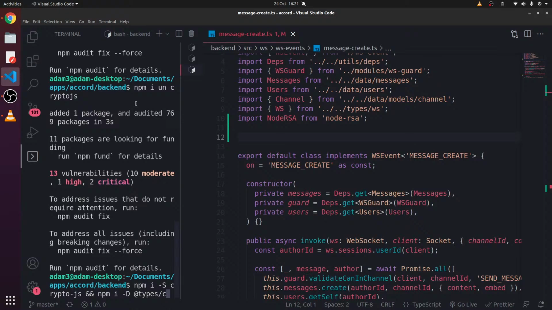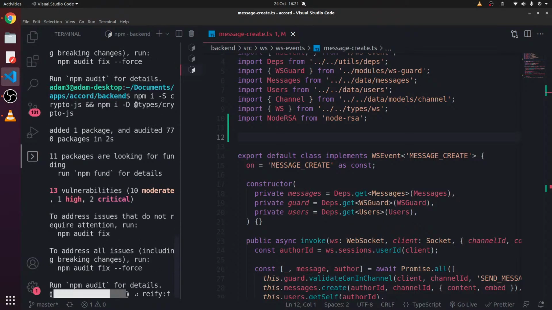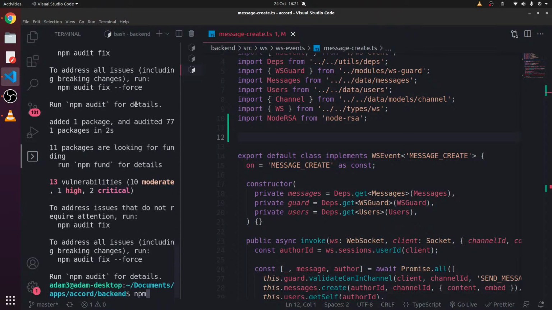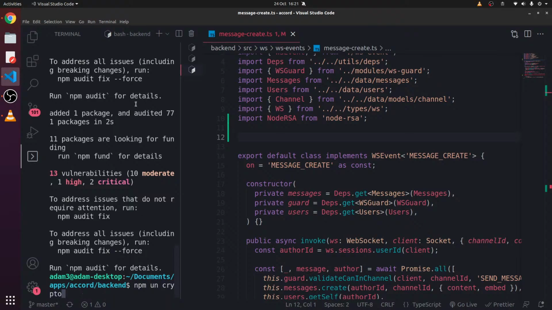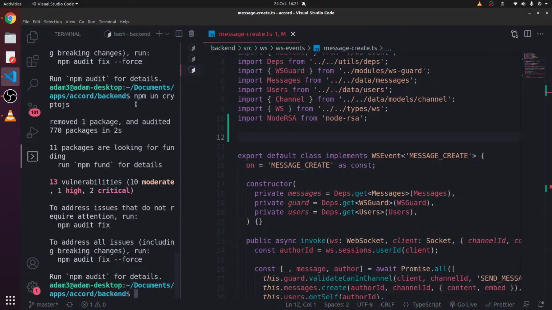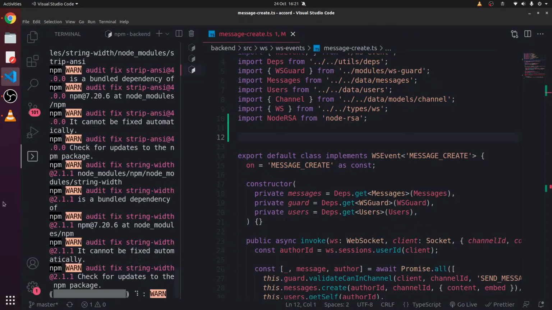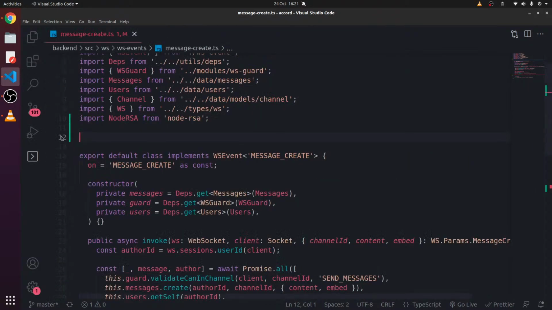I've installed it and uninstalled it at the same time. Okay, I don't know why there's critical errors.